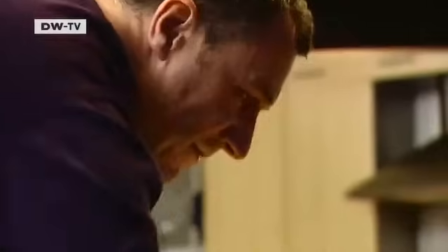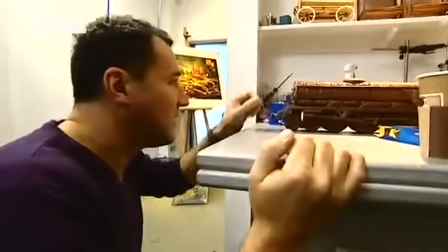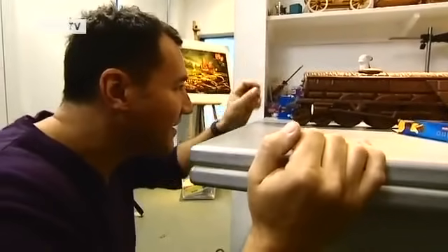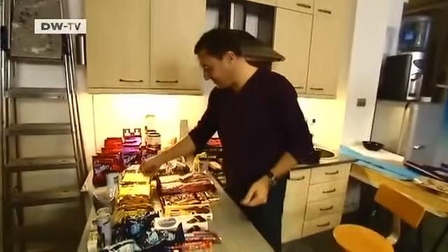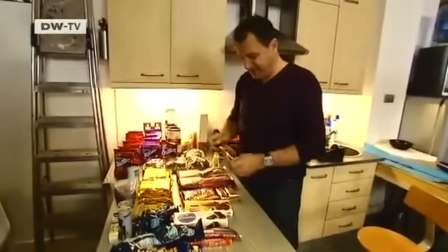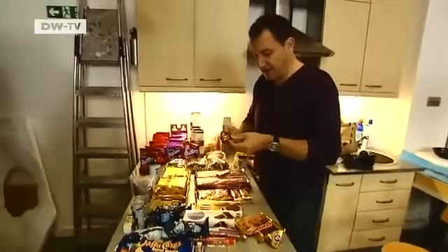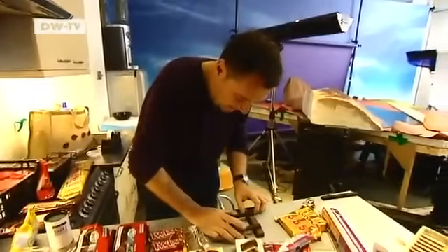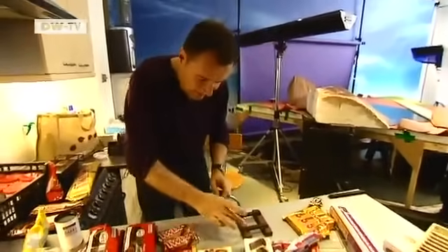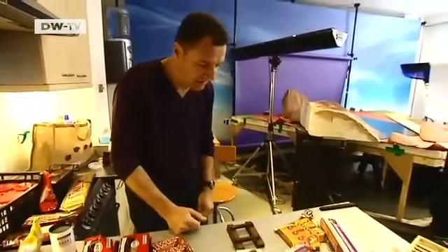In his studio in London, Warner has made and photographed more than 40 food landscapes. His latest project is a train in a world of chocolate. He explains the construction: 'What we've got here is a whole load of stuff — these bars here are going to make for the railway sleepers. We're just going to step and repeat it all the way along so we get a big nice long track and then our train is going to sit on top of that.'